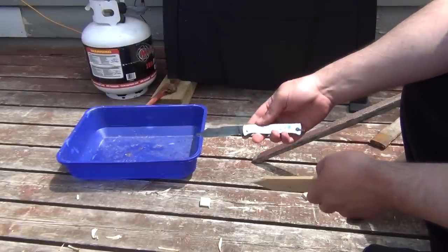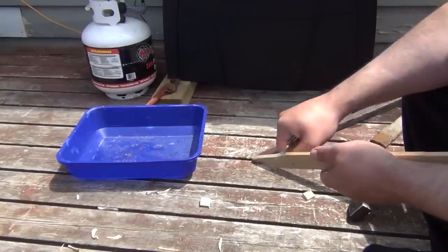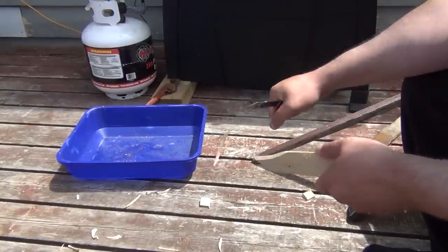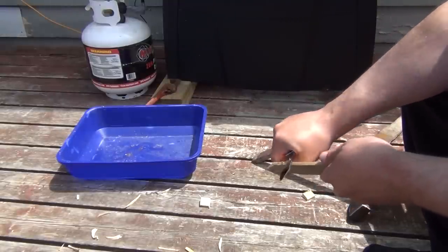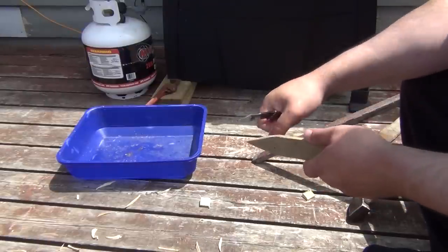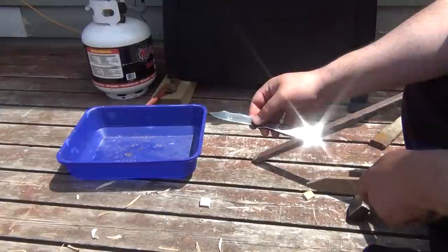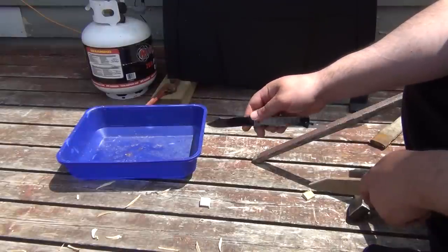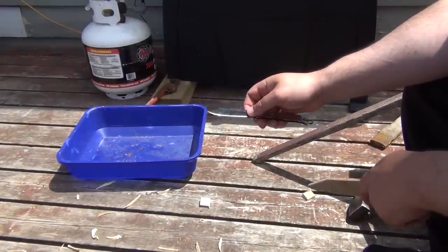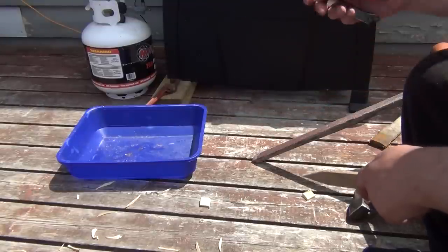As a point of comparison, here's a fancier version of the Duke Duke, which of course cuts easier than the axe. But you can see the axe is not exactly horrible compared to the Duke Duke, which is about as high a performance profile as you can get: full flat grind, thin stock, very small secondary bevel sharpened at less than 10 degrees per side.